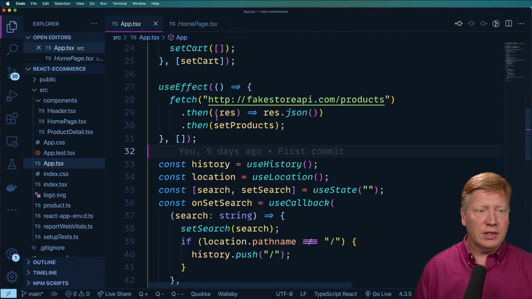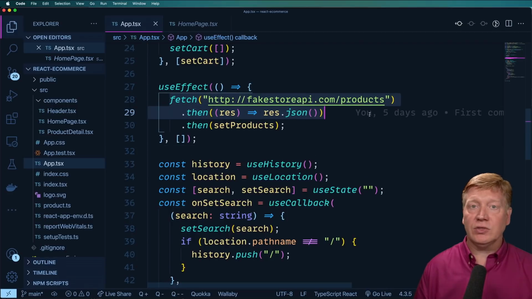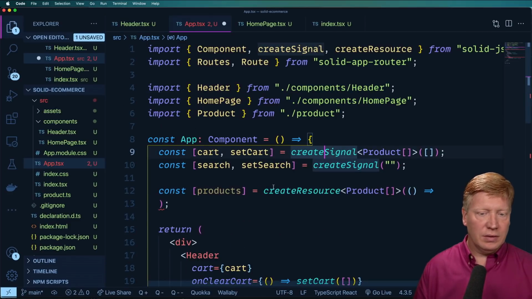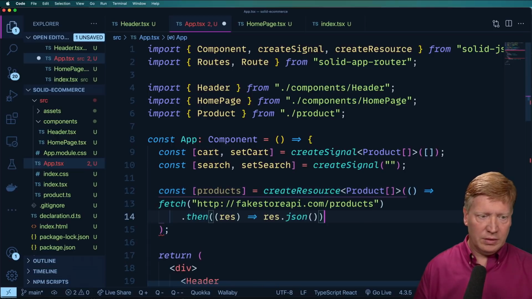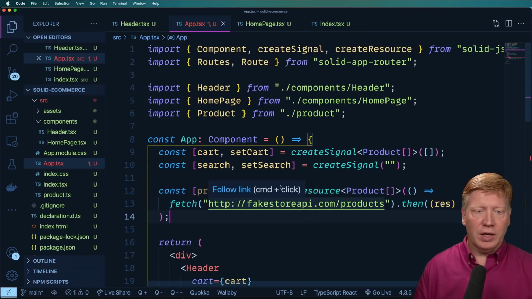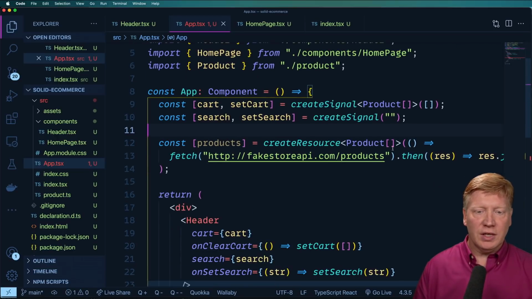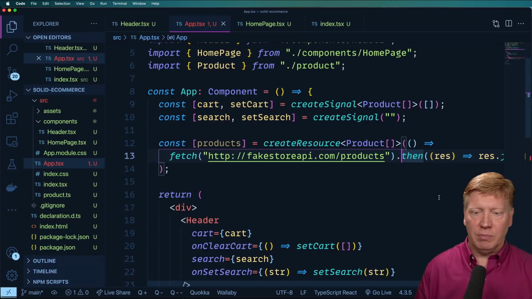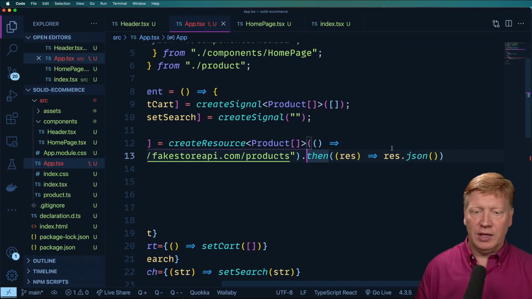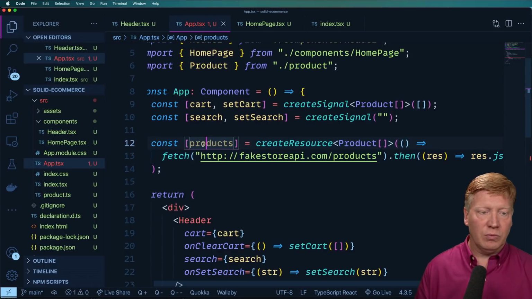And let's go get the content of that. So that's a fetch to that fake store API. And we'll just drop that in there. Very cool. Okay, so what this is basically saying is createResource is looking for a promise that is fulfilled by fetch. We are then going to do that fetch, and then we're going to take the result of that and pick out the JSON from that. And that's going to be what's going to go into products. So let's go and put that into our app.